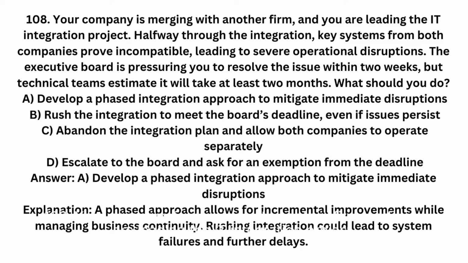108. Your company is merging with another firm, and you are leading the IT integration project. Halfway through the integration, key systems from both companies prove incompatible, leading to severe operational disruptions. The executive board is pressuring you to resolve the issue within 2 weeks, but technical teams estimate it will take at least 2 months. What should you do? A. Develop a phased integration approach to mitigate immediate disruptions.